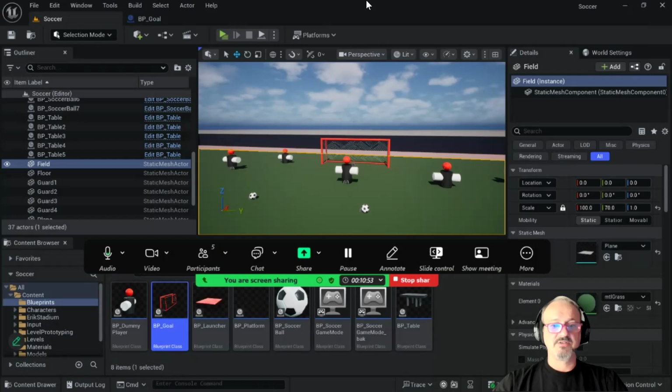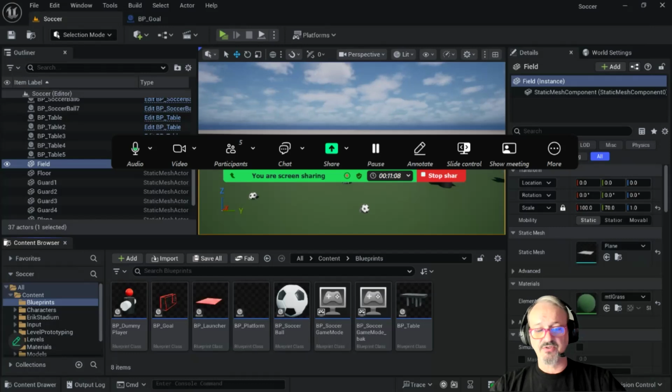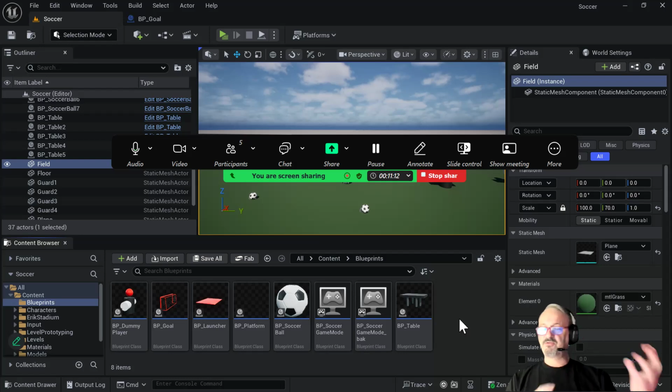And again, that's going to give us some more practice with working in blueprints. Okay. So we're going to create a user interface item. And obviously, a user interface is the buttons and clicks and information, everything that you see on the screen when you're not just playing a game, but working with any kind of software.